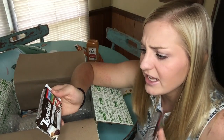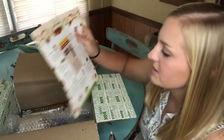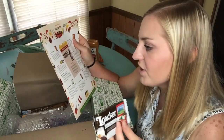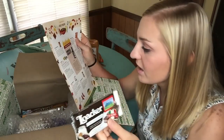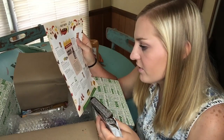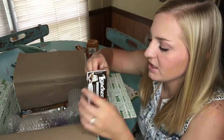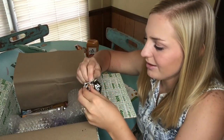It says number one in Italy. So I guess the Italians like these. These are $1.29 per pack. And we got the cocoa and milk flavor. So let's open this up and see what this is all about.